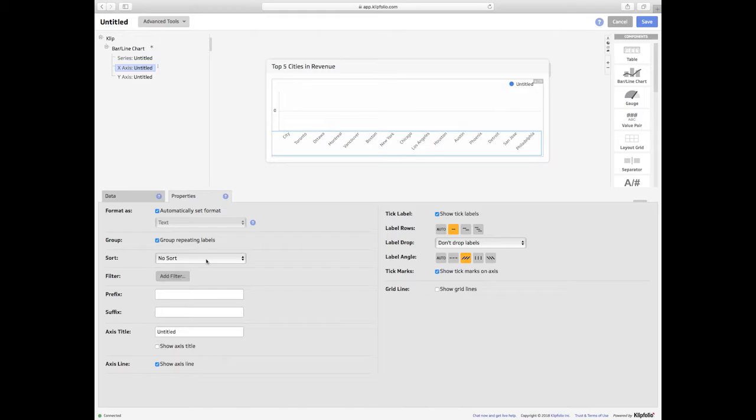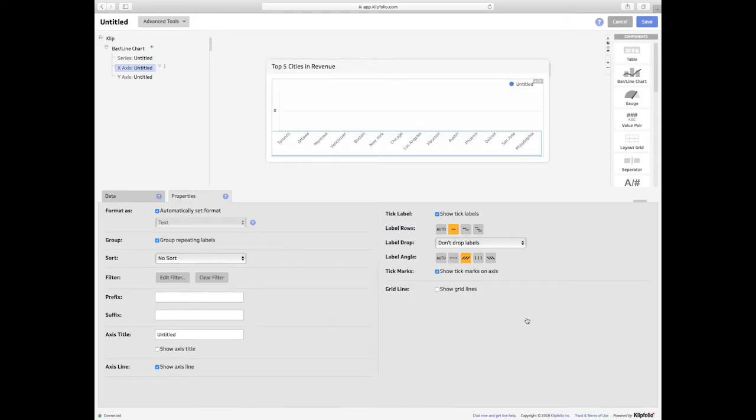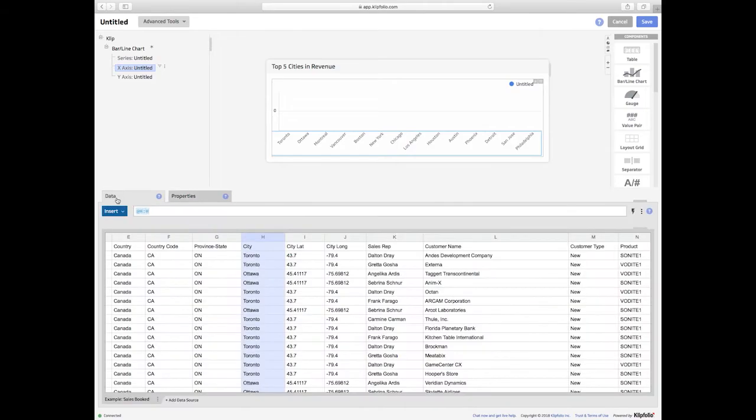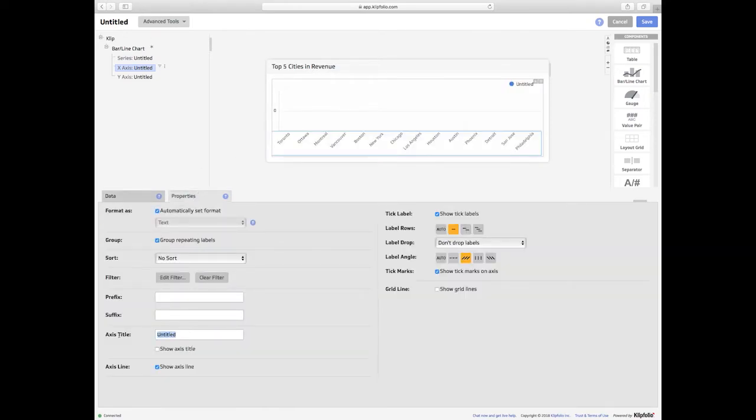And now let's add a filter to eliminate the column header, which happens to be the word city. So I'm going to write the word city up here. I'm going to select it, exclude it from my table, and once I filter it out, it's been eliminated. That will eliminate that entire row. So when I eliminate city, I'm also eliminating that entire row, in which the word revenue will not be included. So now that I have all that data clean and organized, the last step is to go back to my properties and simply name it cities.